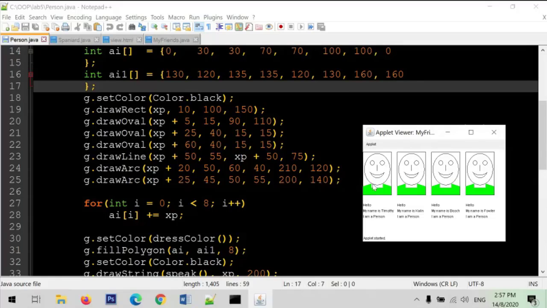Then next, x is 30, y is 120. Next, x is 30, correct? Y is 135, this one. Okay, so drawing from here. Now move to the next, x is 70, and the y is 120. From here, y is 120 to this point. Then move to the next point. So x is 70, y is 120. Before that, x is 70, y is 135.